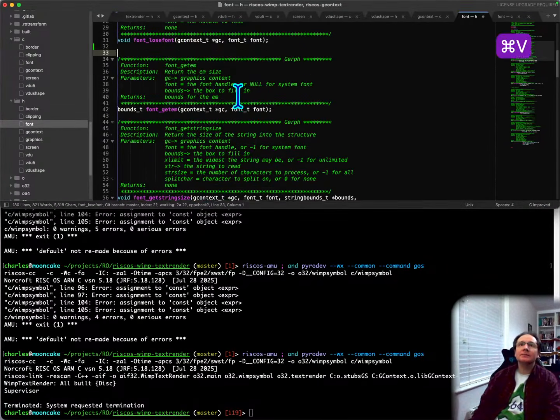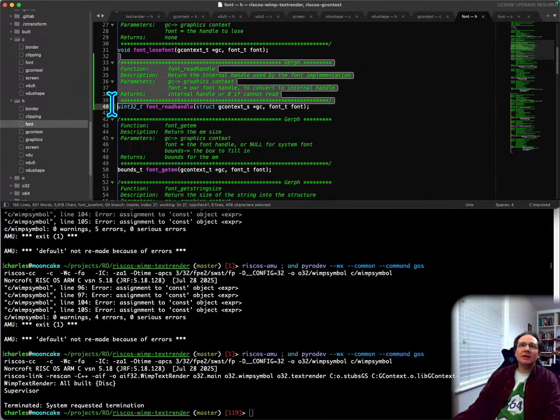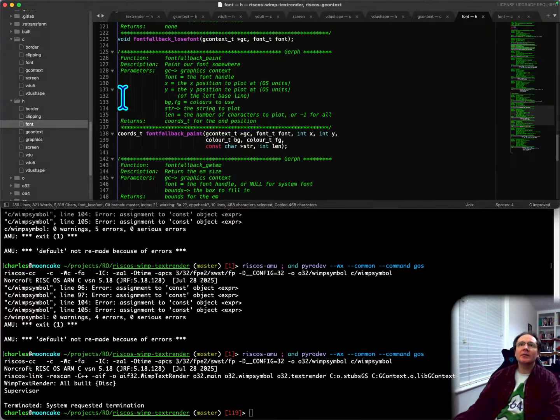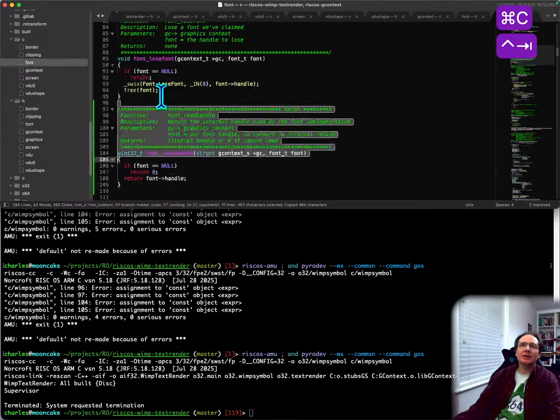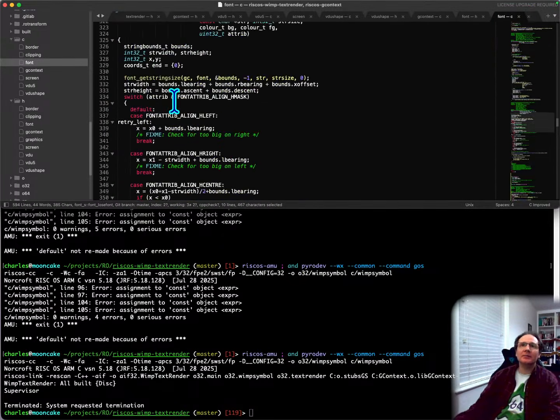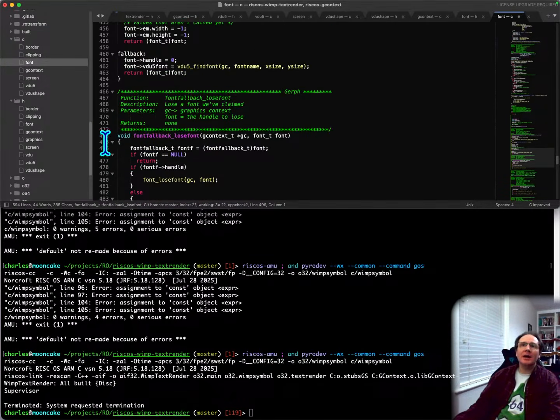In here. And we'll have a really very similar function that lives down here in the fallback side. And if we go back into font again, oops, no, I want to copy that. Copy that block into here, and then we're going to find the fallback code, which is down here. And it will look very, very similar.